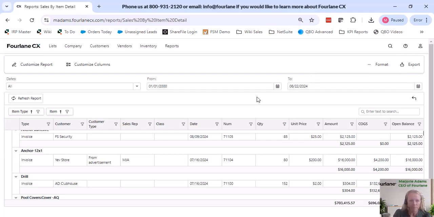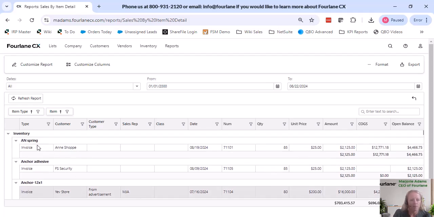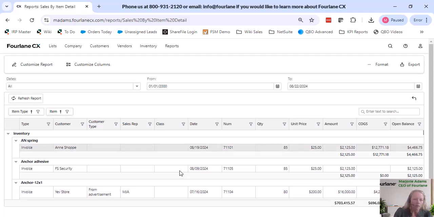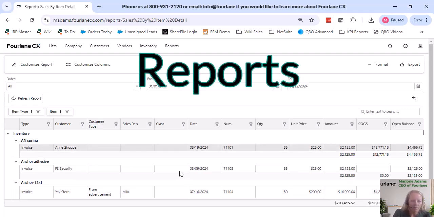Pretty self-explanatory. Again, if you have any feedback, always give us some feedback up top here. From these reports, they don't have a drill down right now, but that is something that is going to be coming here shortly. Okay, so really neat ways to be able to format reports in product.